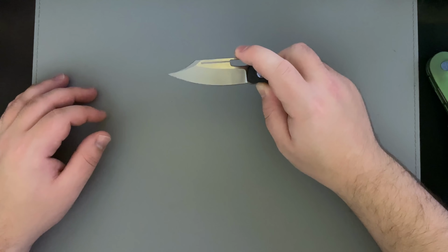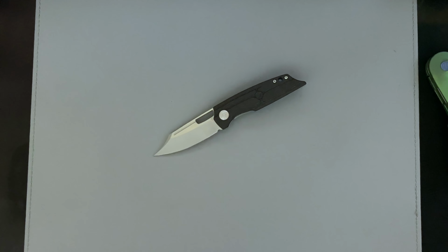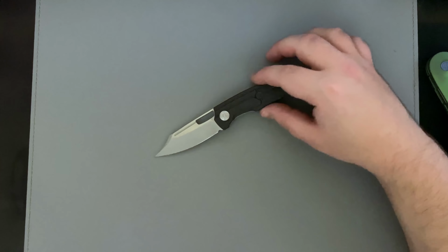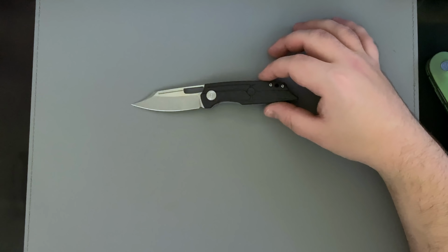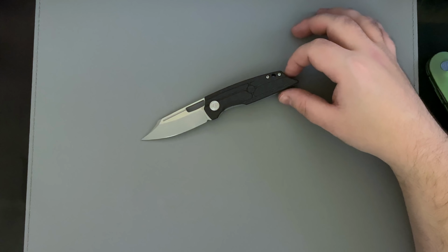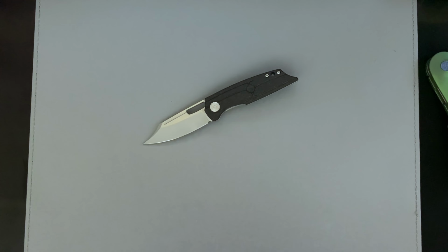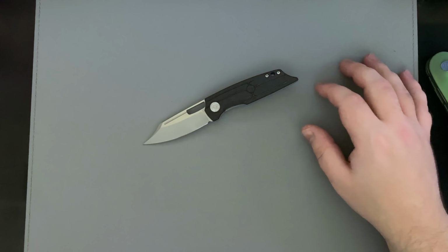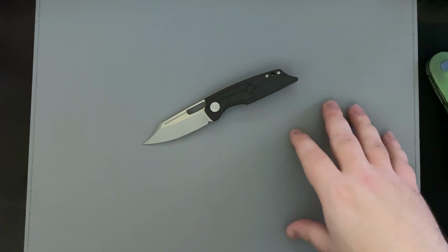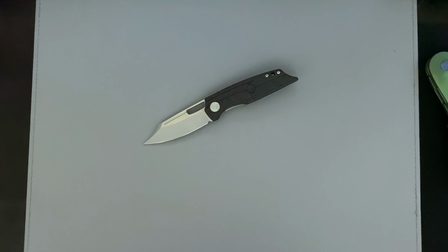So I mentioned the price point earlier as well. Sam is bringing these things to market for $199, $200, guys, which there's not a lot of people giving you this kind of knife at that price point, and so that's really exceptional. The carbon fiber version, I believe, is like $219, so it's like $20 more or something, negligible. And so it's a completely accessible knife, especially when you compare it to other production knives that are coming from small batch companies, small brand companies.